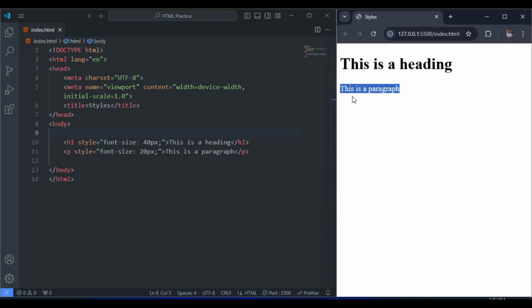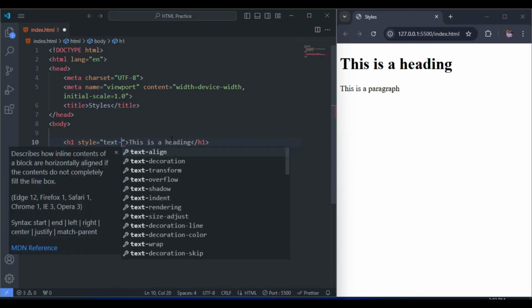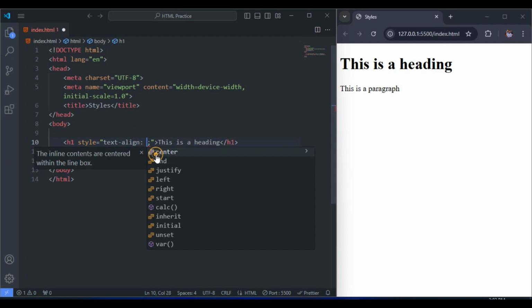font size. And we can as well use the HTML style attribute to align our text to the center, to the left, and to the right. As you can see, our text by default is aligned to the left of our page. Now we're going to go ahead and change it. Let's come over here. Inside of our style, we're going to say text-align, which is this property right here, and we're going to change it to center.